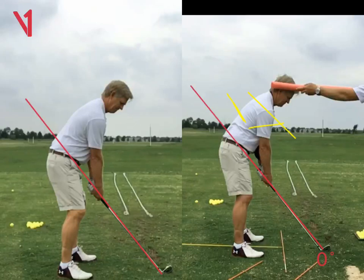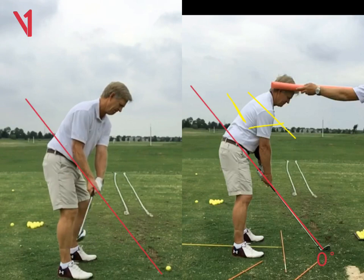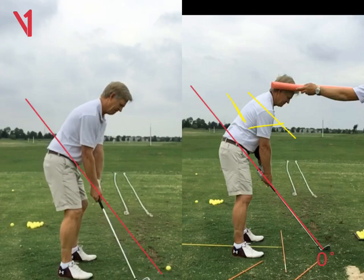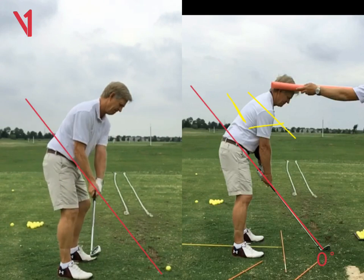Okay, Warren, a little before and after from our session, right? So what we said, we talked a lot about what's going on in the backswing. The be all and end all of it is the club head is doing way too much work, whilst the hands aren't doing very much work, right?